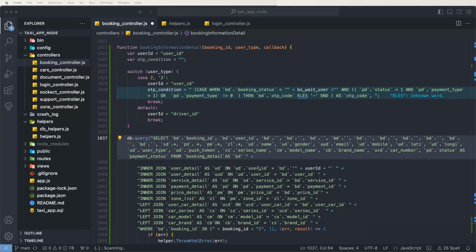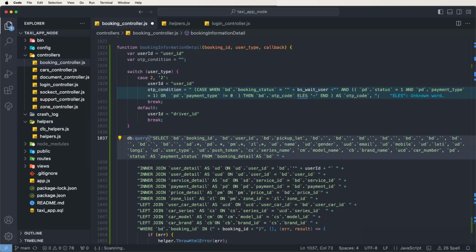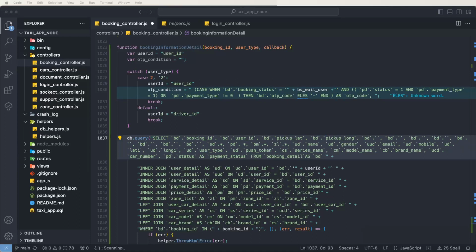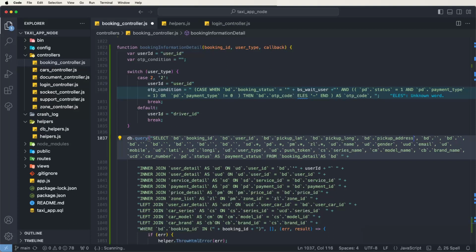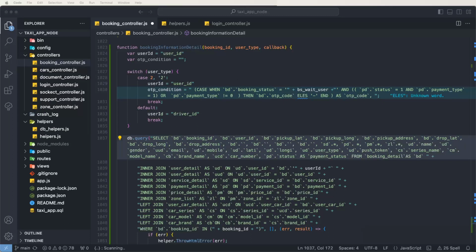Then pickup latitude, pickup longitude. Then the pickup address. Then drop latitude, drop longitude. Then the drop address. Then the service ID.